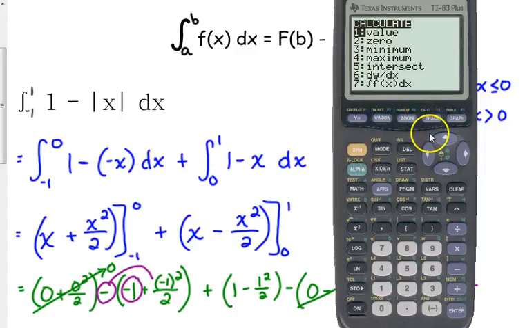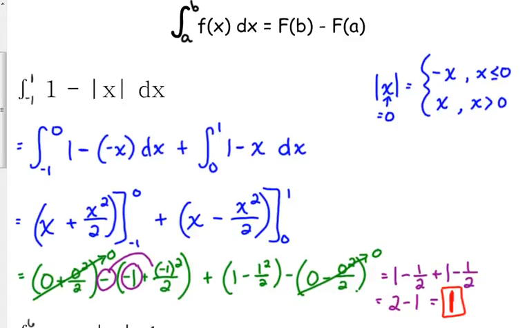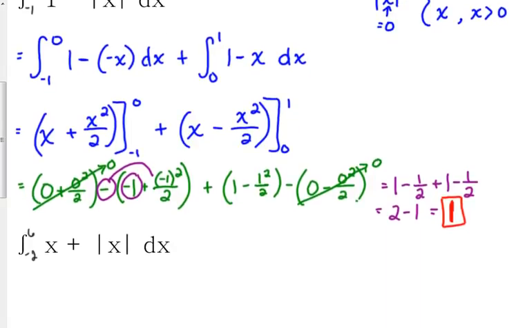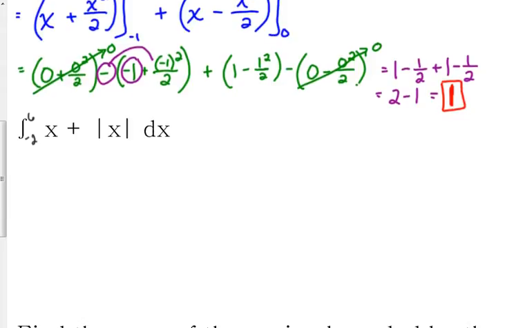I could change my limits here, I can say from negative 3 to positive 2, just to illustrate and it'll fill it in. See this negative area, positive area, negative area. So this one actually has a negative answer because there's more area under the x-axis than there is above the x-axis, which we'll talk a little bit more about that later today as well. But again if they give you a problem like this it's going to be on the calculator inactive section, so you do have to understand this stuff about the absolute value as piecewise functions. But I did want to show you how you can check it on calculator.